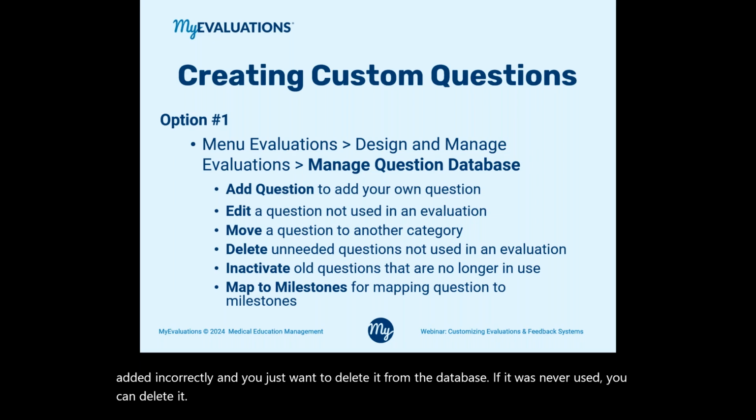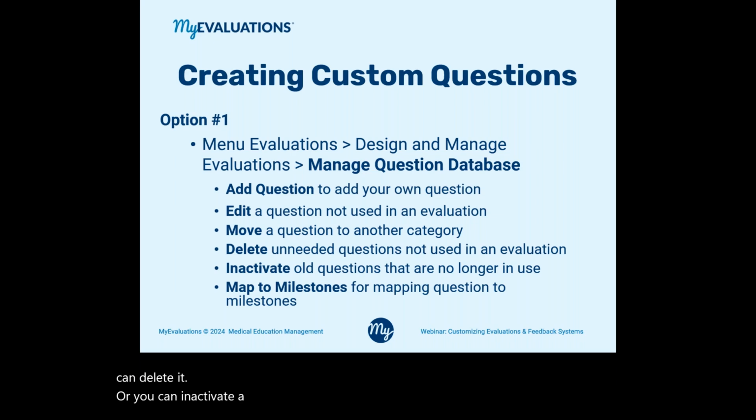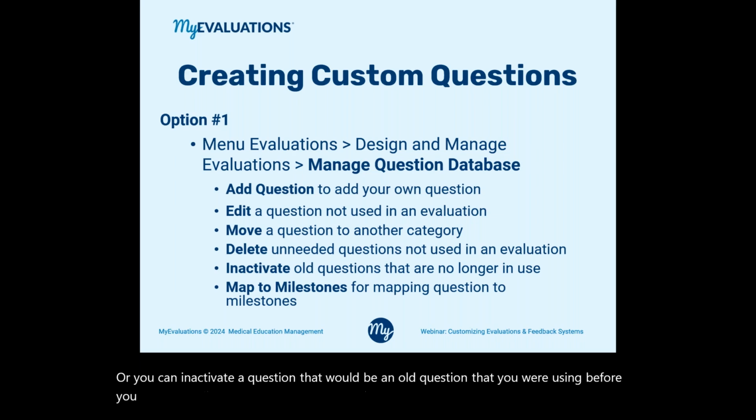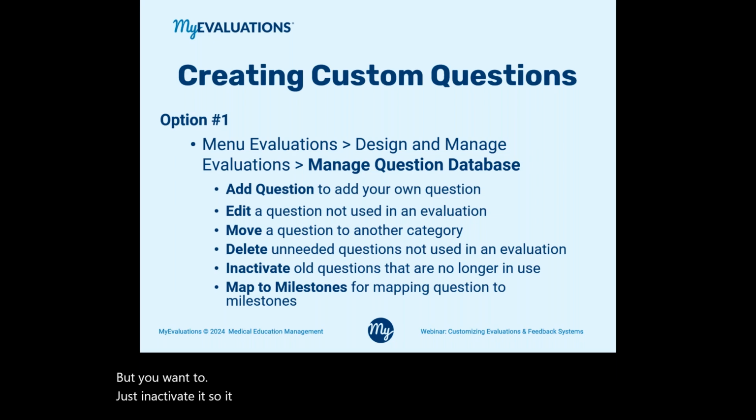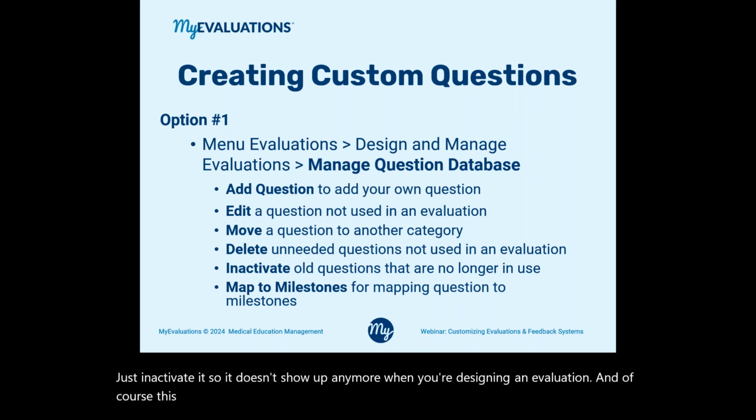Or you can inactivate a question. That would be an old question that you were using before. You cannot delete it because it has data, but you want to just inactivate it so it doesn't show up anymore when you're designing an evaluation. And of course, this is where you can also map the various questions to the milestones as well.